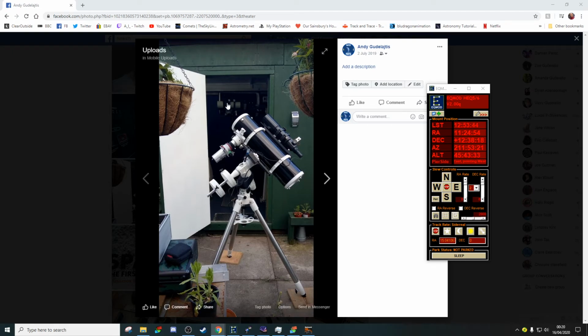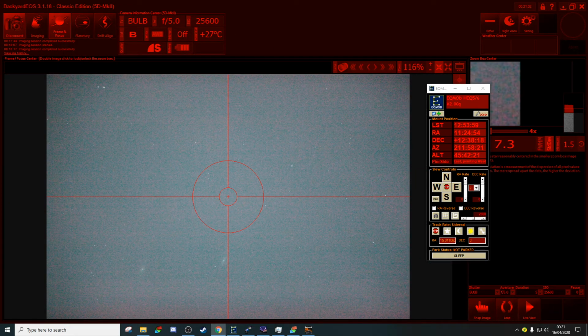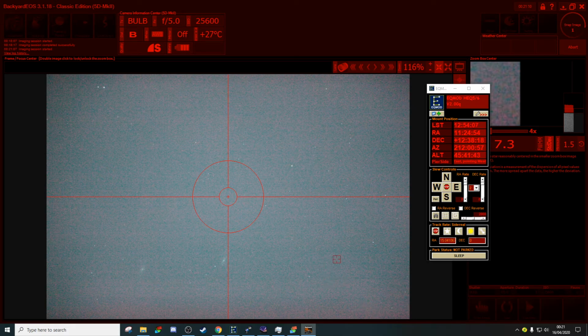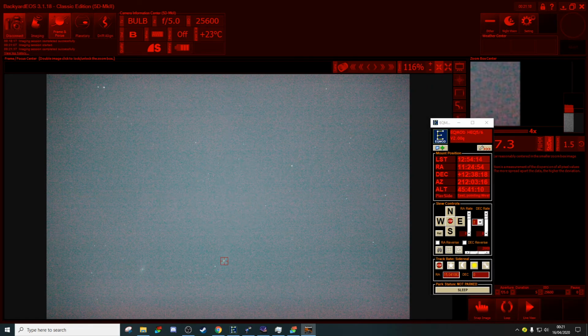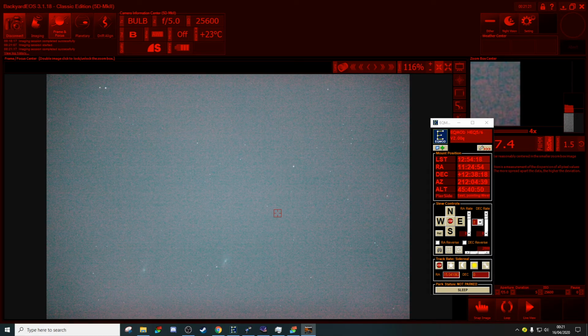And you can see my big telescope in the background there, look. That's what I'm using this evening. So they're two of my setups. I've also got a couple of other scopes, but right, let's have a look, see what we've got on here again, see if we can find this other target. This is supposed to be called the Leo Triplet. And there's supposed to be 3 galaxies within sight of each other, but I'm not sure if my field of view is going to be wide enough to pick them all up.